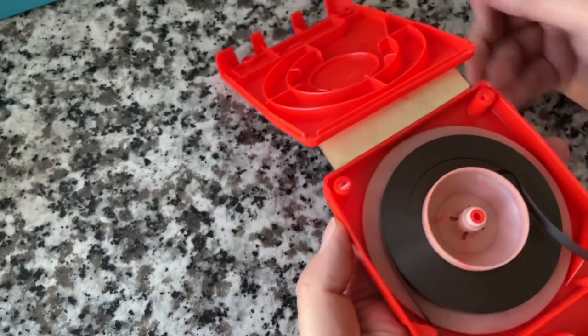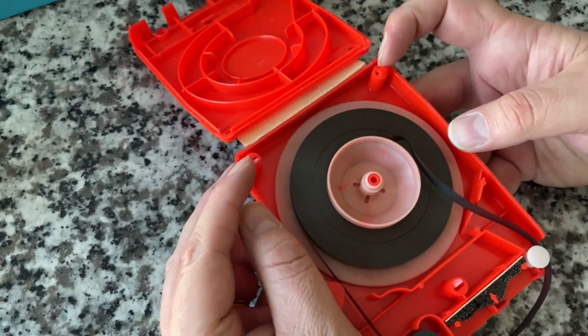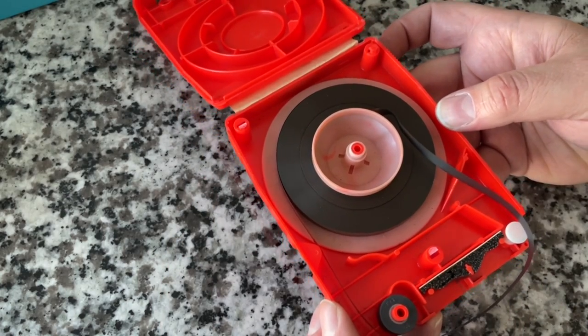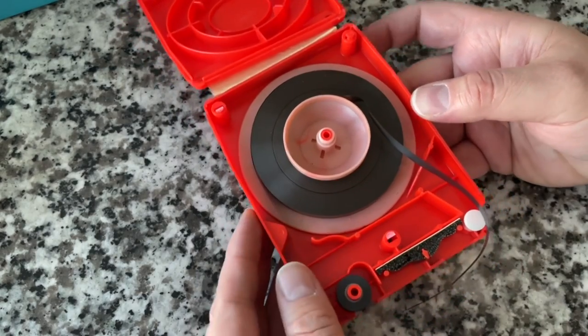Interesting. This is actually probably a good one to demonstrate because of the fact it's so colorful and light colored. These tabs, look, this one's right here. That one's busted off. So yeah, and that one's busted off. So I was very much supposed to release the pressure on those tabs beforehand. So this one, that's a demonstration. I knew that was a possibility.